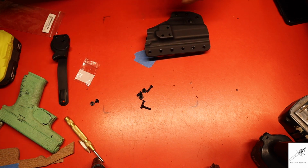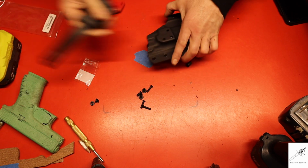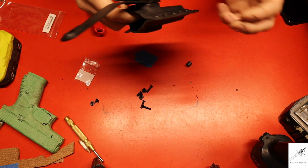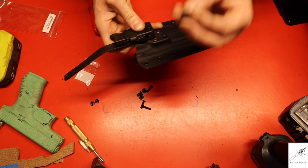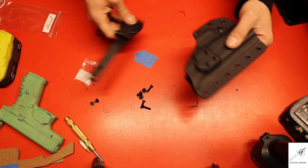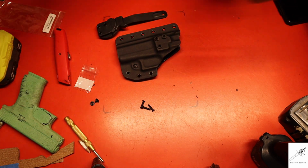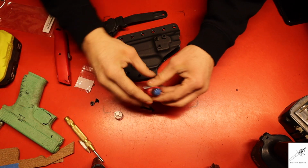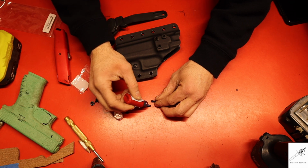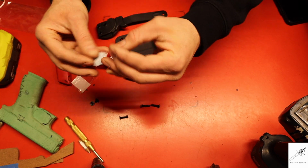Now we do need to cut bushing for this hood. I found that if you run the hood plastic on plastic, just right on there like that, it doesn't activate right. But if you have some rubber spacers in between the hood and the holster itself, it works correctly like it should. We're going to Loctite these little screws. Don't want this coming apart when you're out using it. That was no fun.